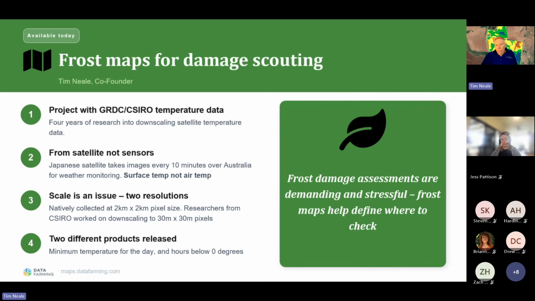So whilst this has been years of research, we would love more testing. So please jump on and use this. You can't go back very far in the date range because we've had to set it from a certain date onwards, only for the last few weeks. But from now on in, it should be updating every day. So we're taking all that 10-minute data, if that makes sense, and working out what was the minimum temperature for that pixel, and then how many hours below 0 was that pixel.